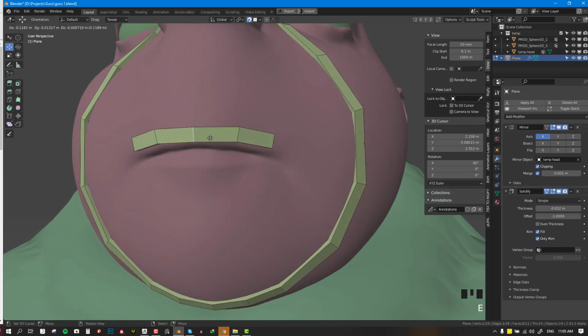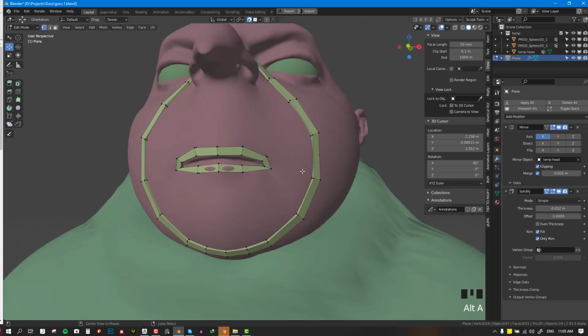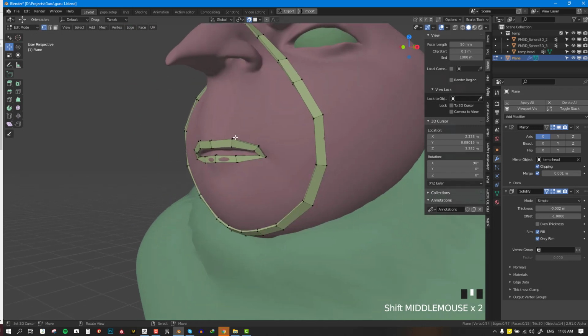So I'm just going to extrude this, just getting those landmark edge loops. Okay, if you're trying to retain a particular shape, then you have to watch out for it.